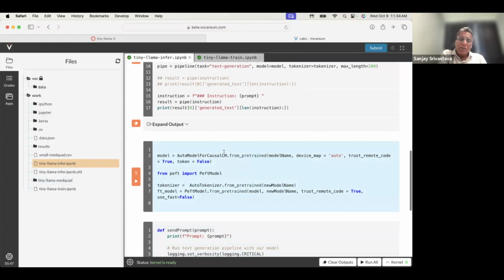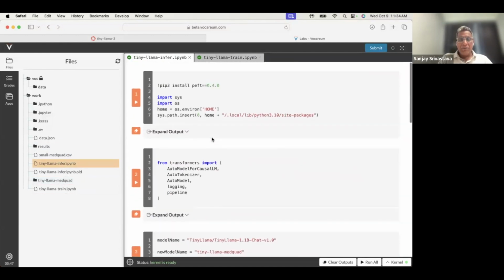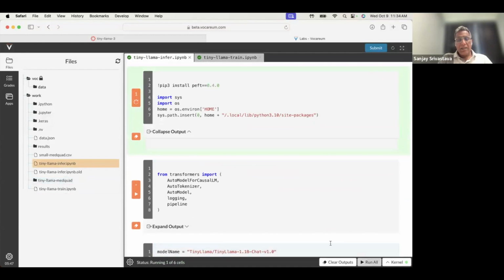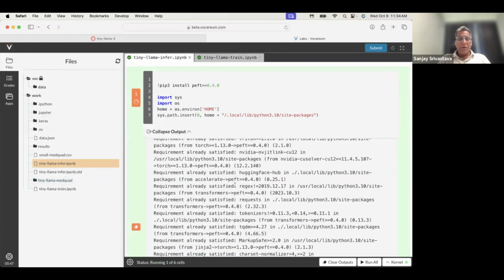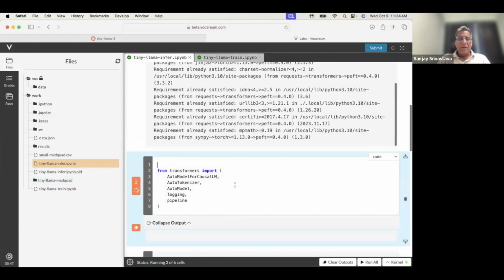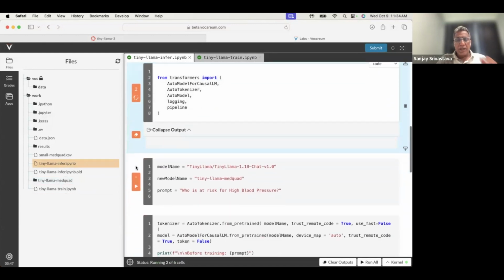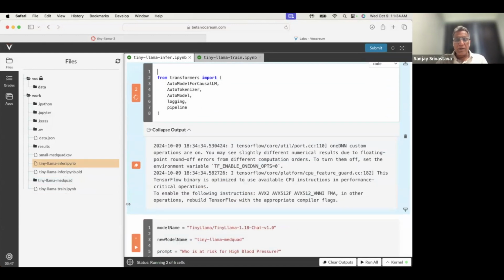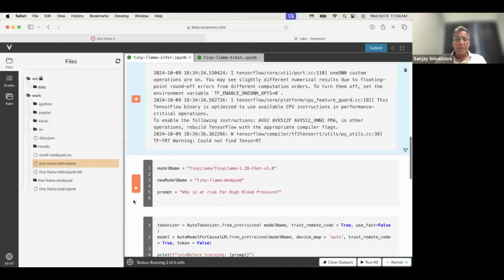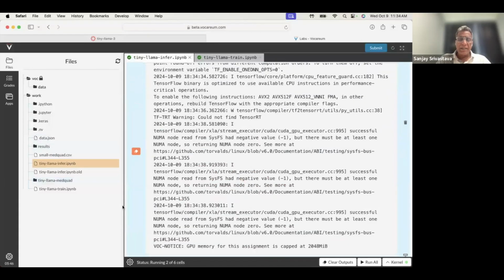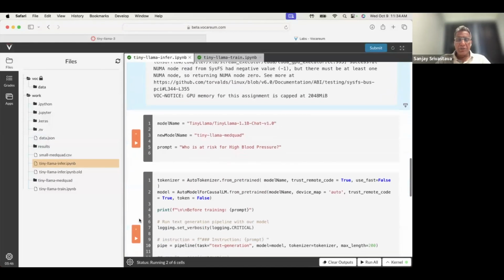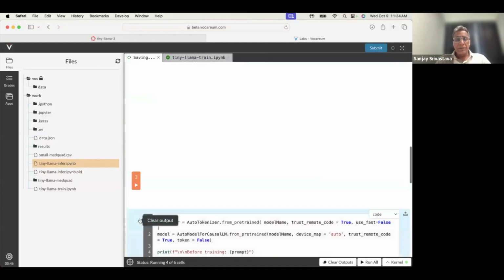For this demo, we have trained it with some medical data. If you run it, it will go ahead, though it might take a few minutes. Basically, we're trying to show that before training, if you ask it a question like what's the cause of high blood pressure, it'll give you fairly random answers. But after training, because there's some medical data in it, it will give you more appropriate answers.